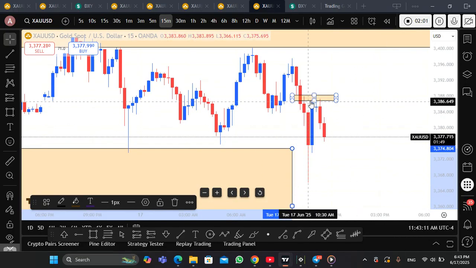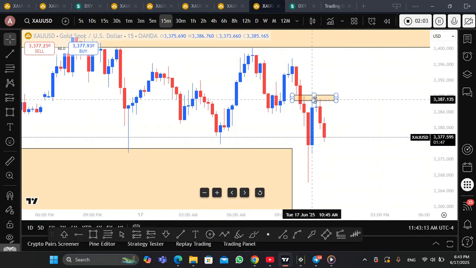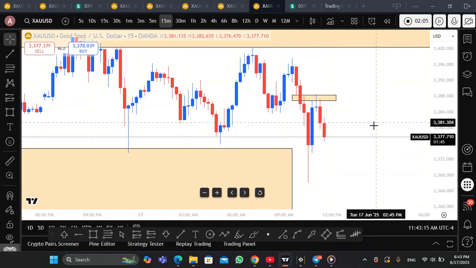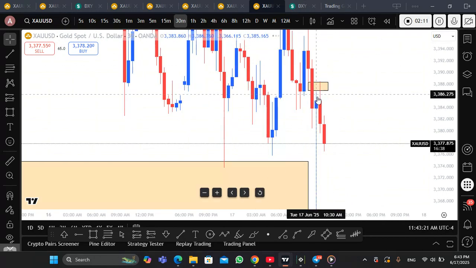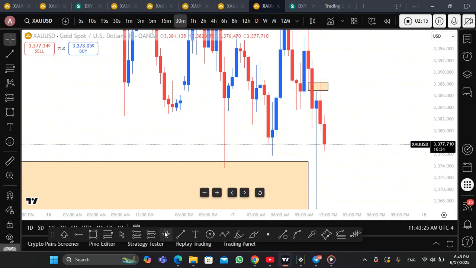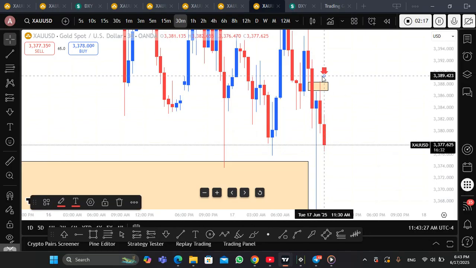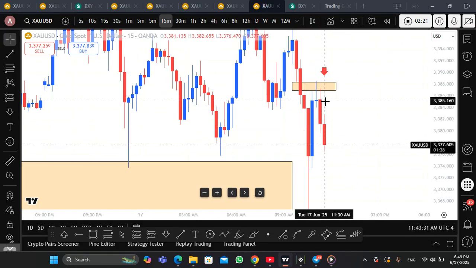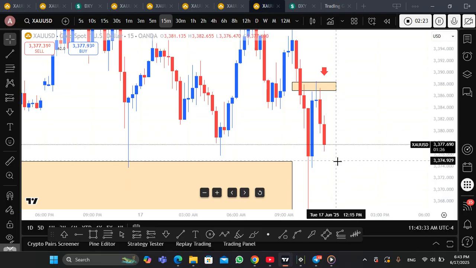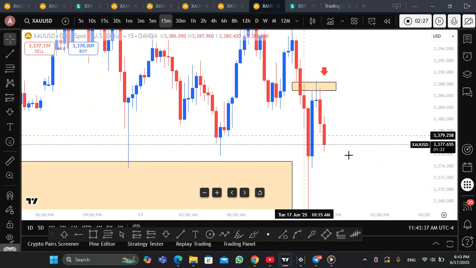As you can see, when the price returns to this area, we make a sell after seeing this rejection from the fair value gap on 30 minutes. We make a sell in this area, a sell order after seeing a rejection on 15 minutes, and we will take the profit here, and we will take the profit here. Now we are in profit.